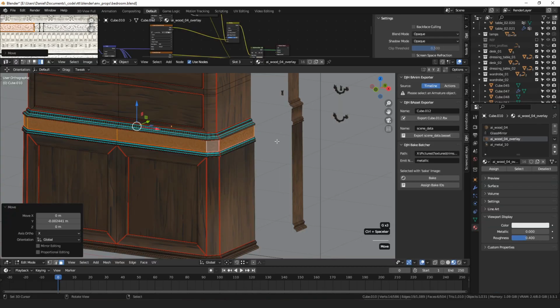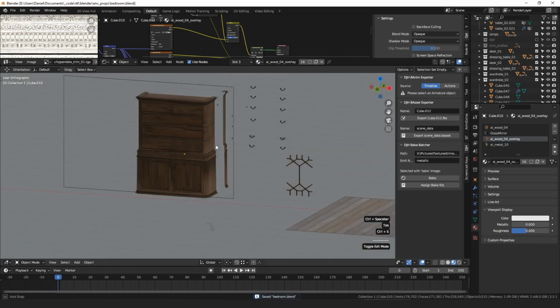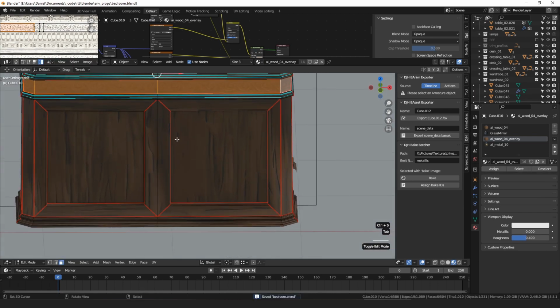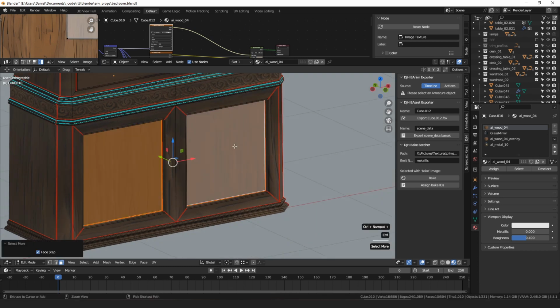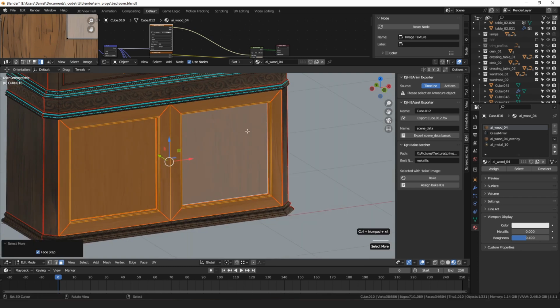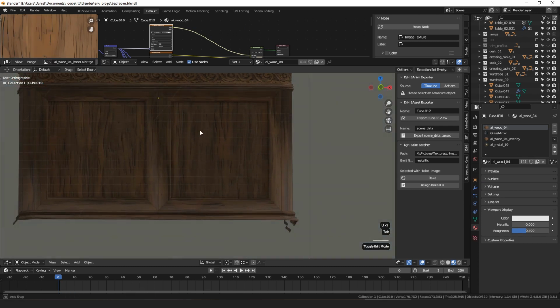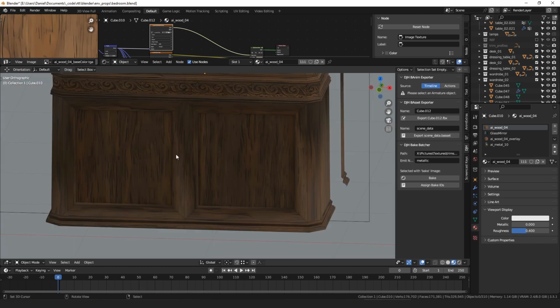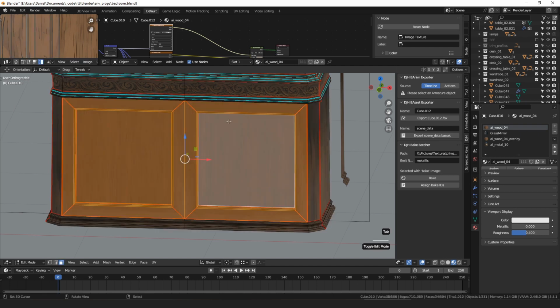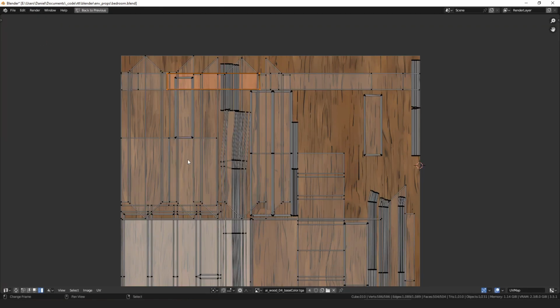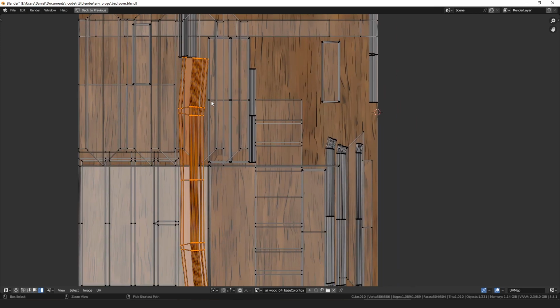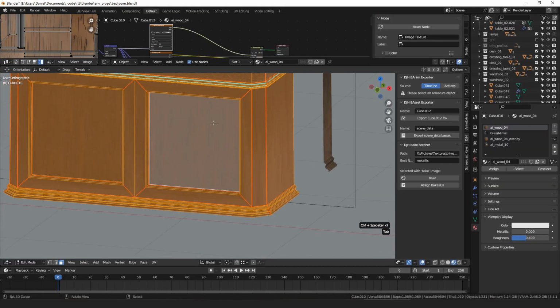Just line that up. Sure, it looks pretty good. Now I wanted to make sure that the grain on all of these runs the right way, so it's too big right now, so I'm just going to unwrap this again. Usually Blender makes any edges that are long run vertically in the UVs, at least it does that initially, until it runs out of space. So in this case everything looks okay.